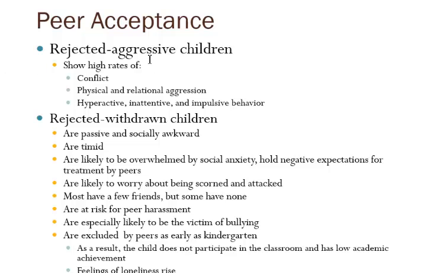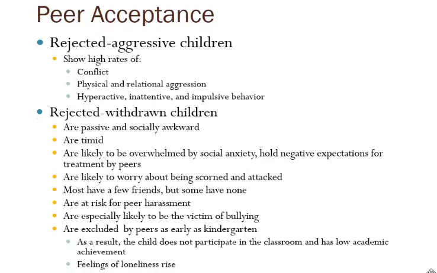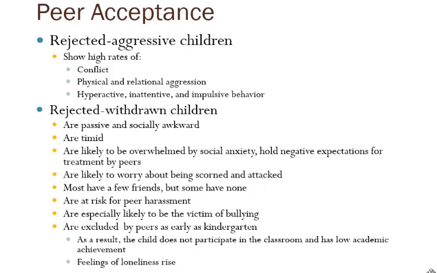Rejected aggressive children very often show high rates of conflicts, physical and relational aggression, hyperactivity, inattention, and impulsive behavior. Again, like I said before, it feeds on itself, because children who see themselves as rejected feel like they need to get attention by acting out, and that just causes their peers to look at them in an even worse light.